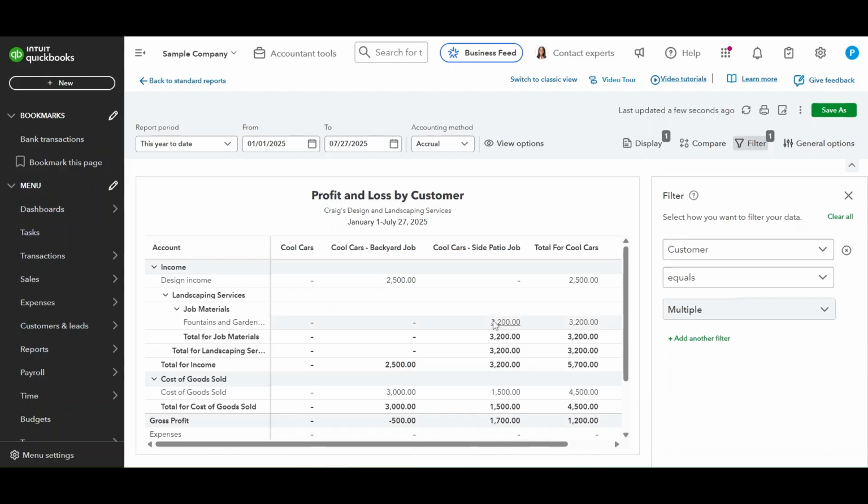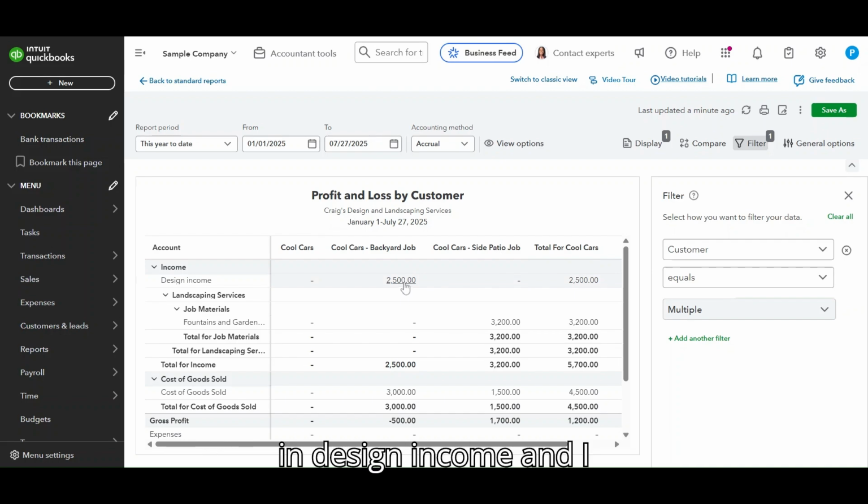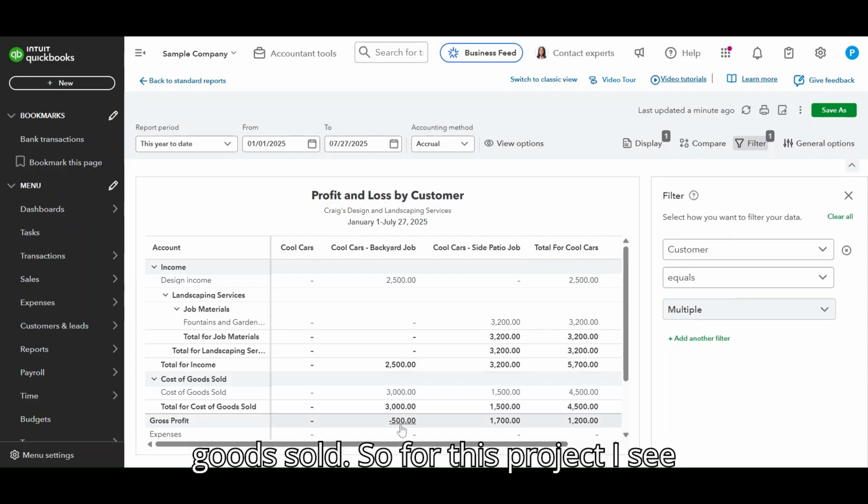So you could see here on the backyard job, I have $2,500 in design income and I have $3,000 worth of materials or cost of goods sold. So for this project, I see that I have a $500 loss.